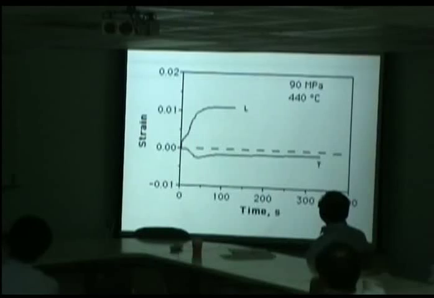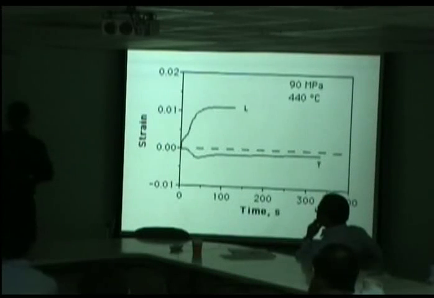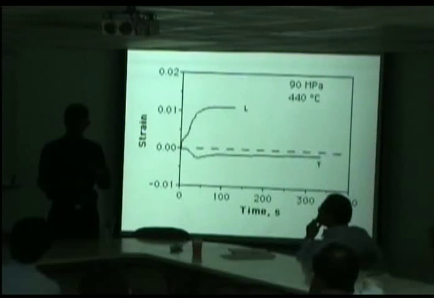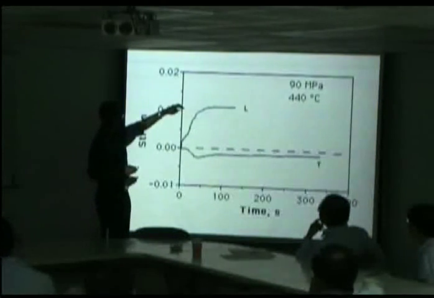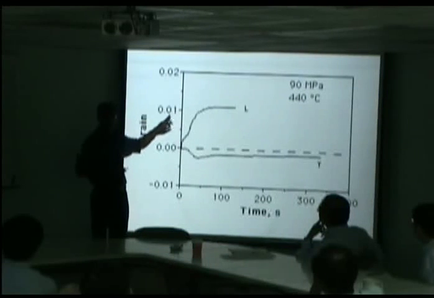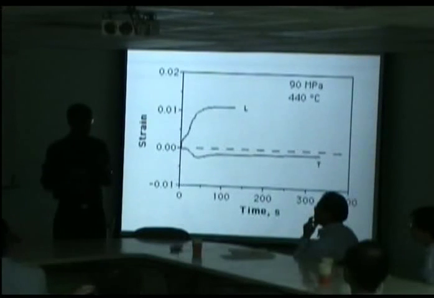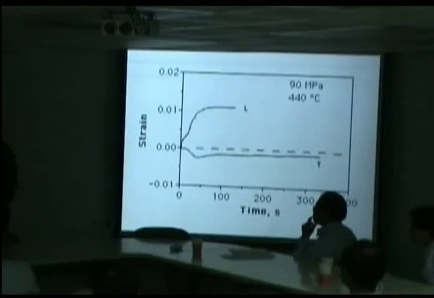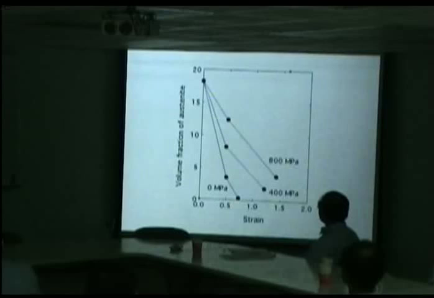This is just to show you that the calculation of 1.4% of elongation is very optimistic. Because if I do an experiment with 100% austenite transforming to 100% martensite, the total elongation I get from transformation plasticity is very small, 0.01%. Because you will not form the most favored variants. It's a polycrystalline specimen. A lot of the variants will form in different orientations from those which favor elongation. If it was a single crystal, then maybe right, but we are dealing with a polycrystalline specimen, so the maximum strain that you can expect is not very large.